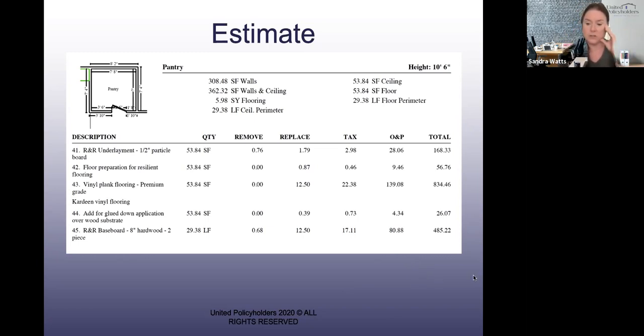So, okay. What I'm going to do now is go to your estimate for your bedroom. Let's just go through this step by step. Like I said, I like to be systematic. Of course, I tell you it starts from the ceiling down. This one happens to go from the floor up. Doesn't much matter.